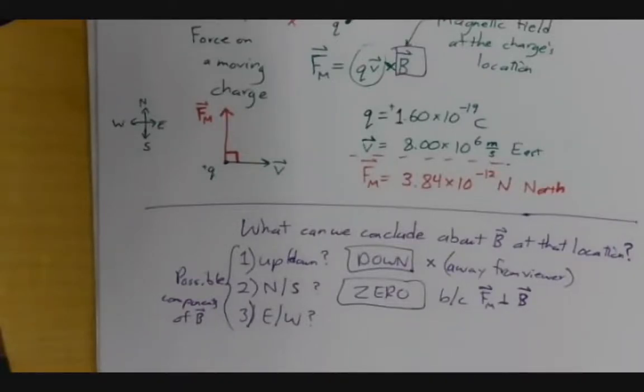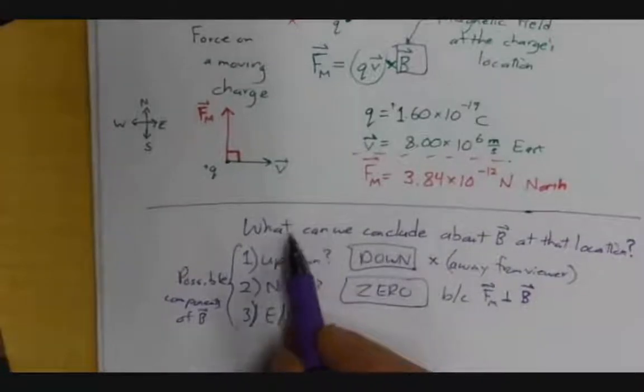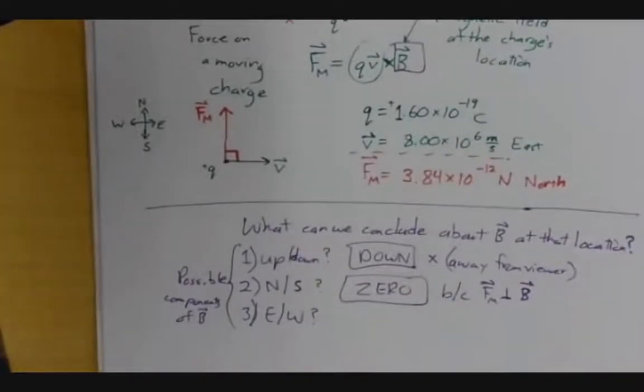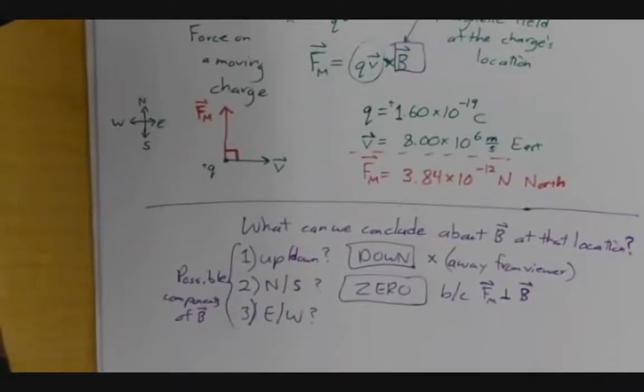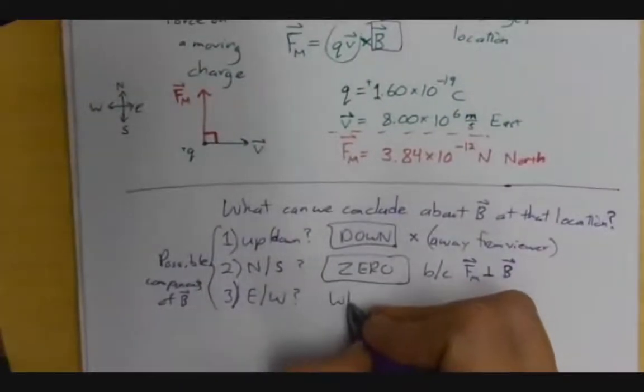Now what if they ask this question? The way they might get around this in a story problem is they might say, what is the weakest magnetic field that could possibly exist there? And that would be to have the magnetic field point in the optimal direction for most bang for your buck, that is, perpendicular to the other vector. We don't know.